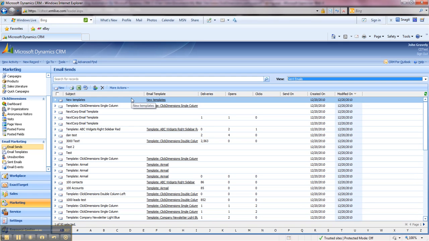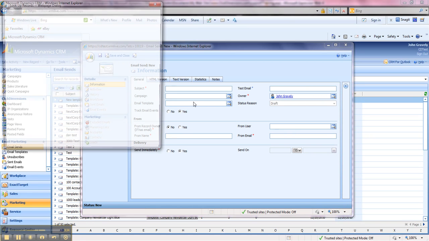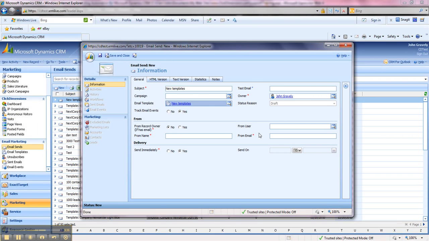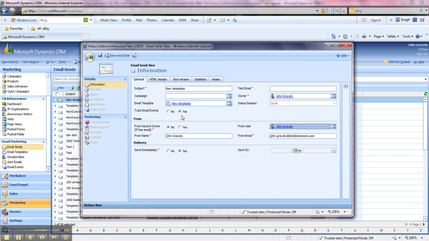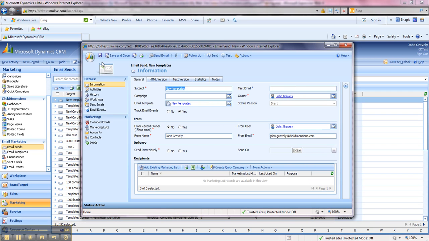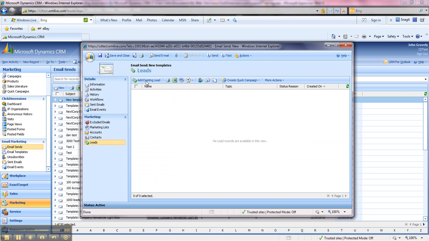As soon as I start to get data back, which is going to come in real time as far as the deliveries and the opens and the clicks, I'll be able to see that information on the record. I'm going to do this just one more time because I want to point something else out. I'm going to come in here and prepare another send by attaching a template and a sender to my send record. I'm going to save it. Again, I can go in and attach my recipient. I'm going to add myself again as a lead.